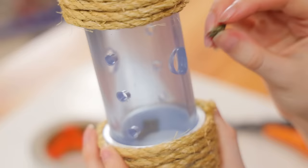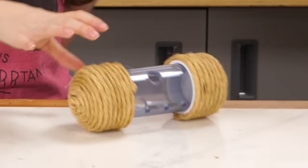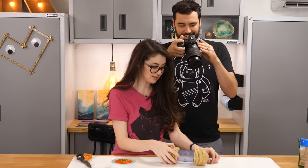Okay. Yeah, now they don't get stuck. They can move freely. Yay. Yeah, so see them tumbling in there? So she can roll it around until one comes out. Oh, there you go. Oh, there's another, yeah. It took a few tries. It takes a few tries. But you can get it just by rolling it back and forth. Yeah, that's awesome. Yay.